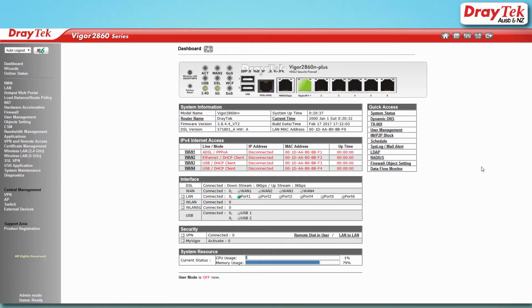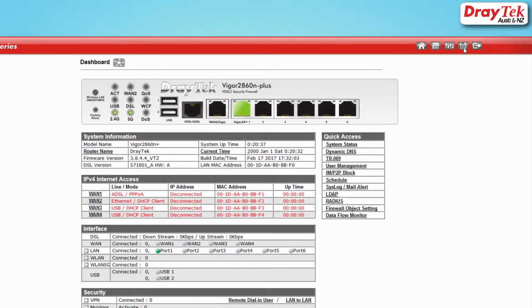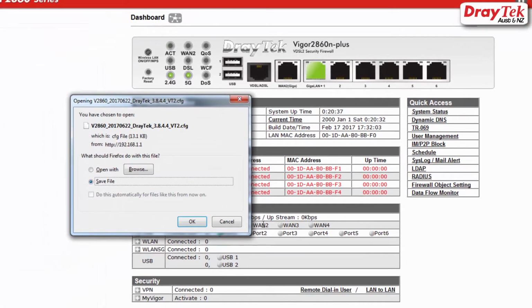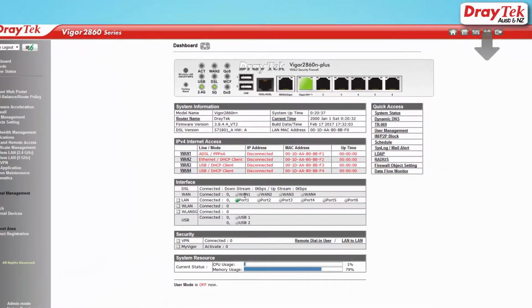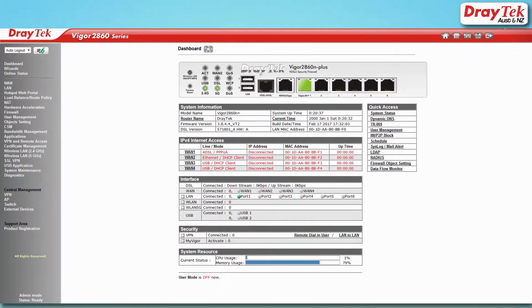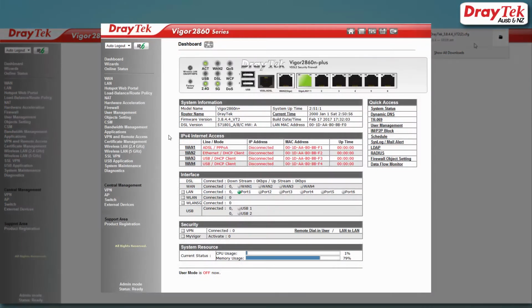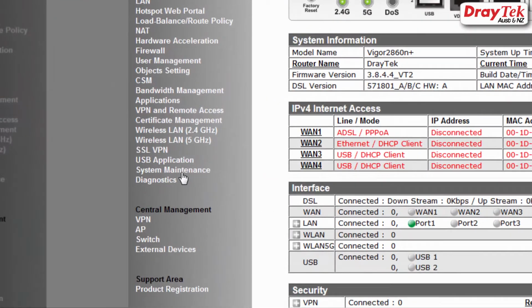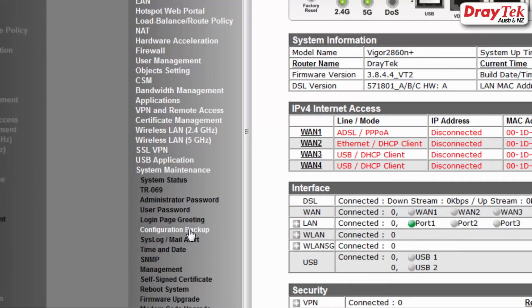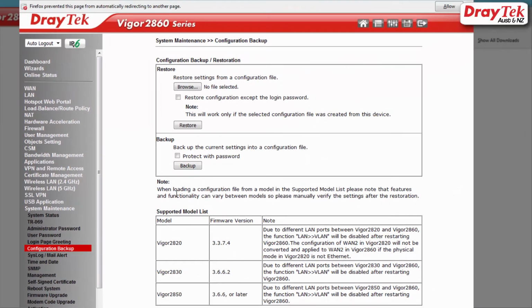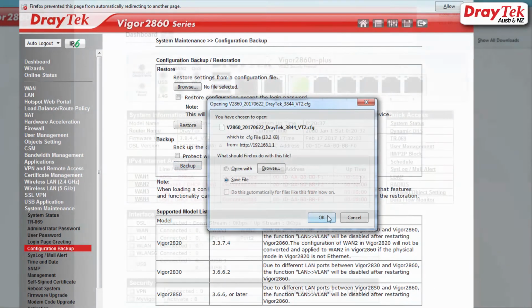The configuration backup icon provides a shortcut to backing up the router configuration. It provides a quick and easy way without the need to navigate through several menus selecting the required options. For example, normally you need to navigate to System Maintenance, then the Configuration Backup menu, and select the backup option shown here.